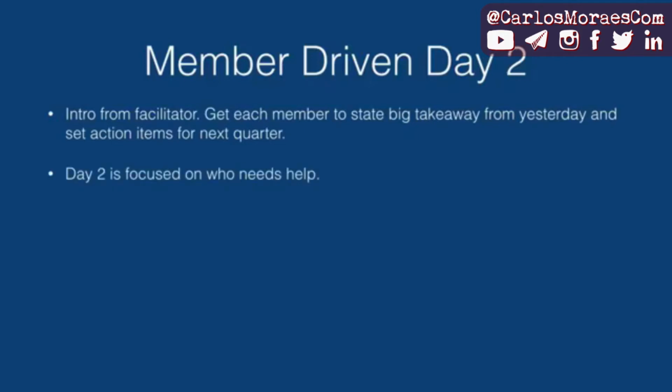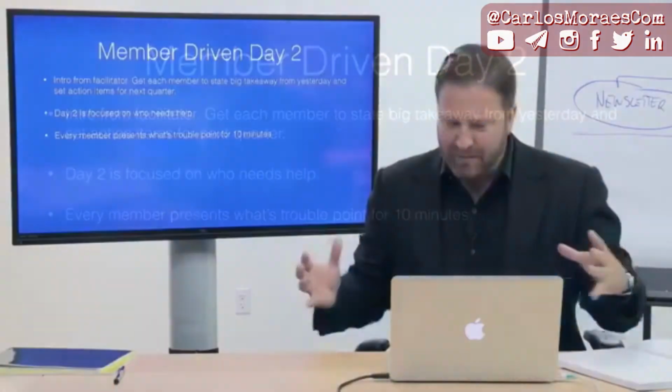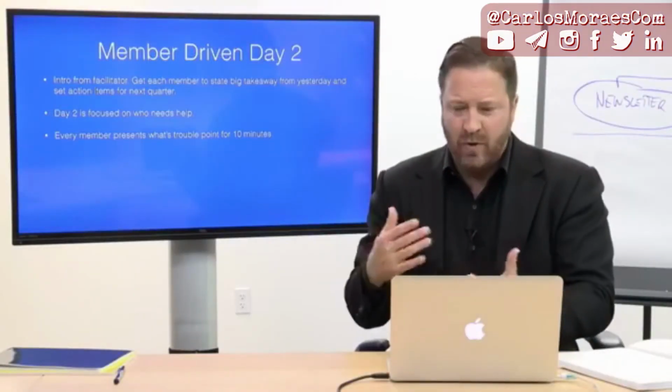And then your next thing is focused on the big challenges. So on day number 1, you led with what's working. On day number 2, you focus on, all right, man, here's what I really need help with. And you follow the same format. So every member presents, all right, here's what our big challenge is. Here's what we're trying, and here's where we're kind of stumbling. Here's where the bottleneck is, and we really need some help with that.